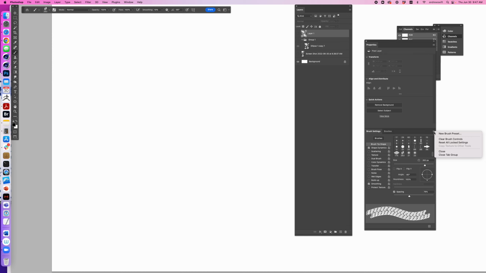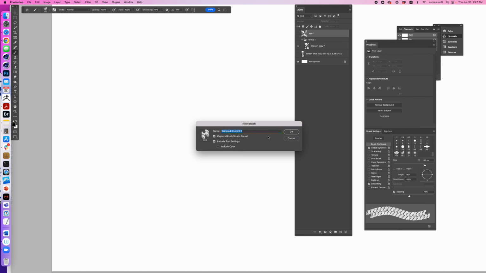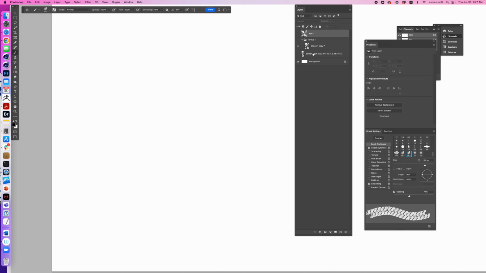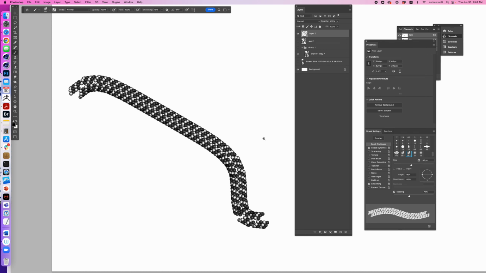We do new brush preset. Include tool settings, include color. Sure. Yeah. And so now we may have microtubule action.